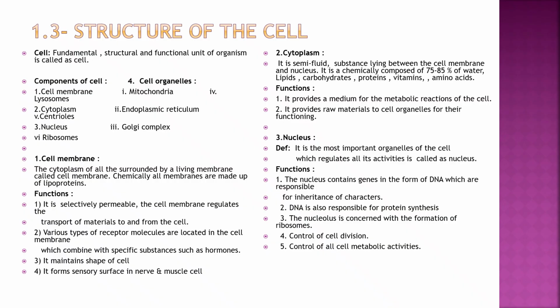So what is a cell? It is a functional and structural unit of the body. So what are the components of the cell? The cell has a covering that is called the cell membrane. It is semi-permeable, that means it is only half permeable. Things from inside the cell to outside are not permeable, and from outside to inside the cell, that is water or other chemicals, are permeable. So it is called semi-permeable in function.